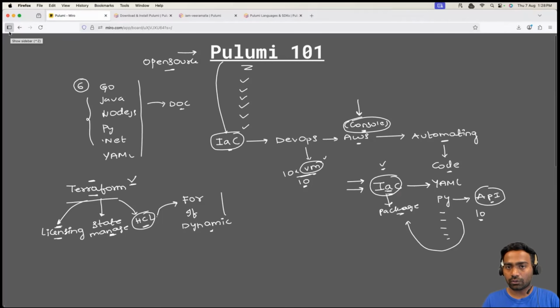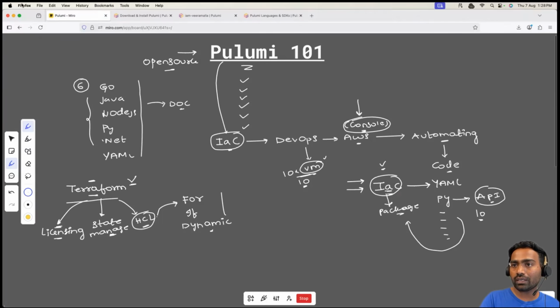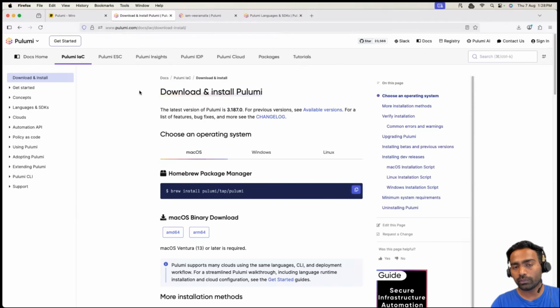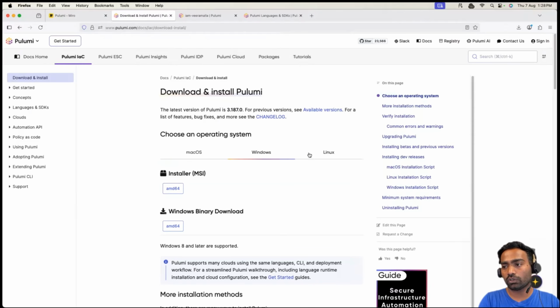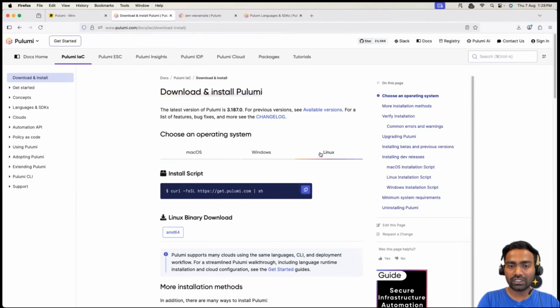Now, once you have your account created, next step is to install the Pulumi CLI. How do you do that? Just head to the Pulumi documentation. I'll put all these links in the description, so you don't have to take note of anything. Take your terminal, download and install. I'm using macOS. If you're going for Windows or Linux, click on these tabs.